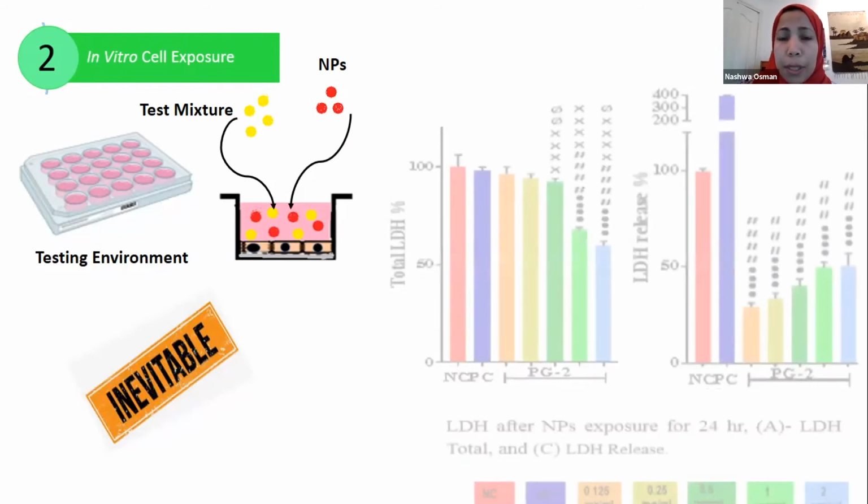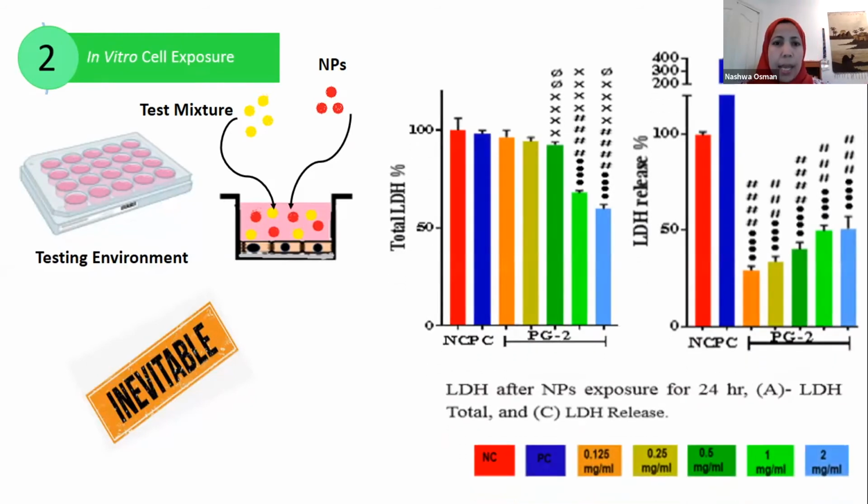So I'll show you, for example, a test I've done in my thesis. I did the LDH total assay, where I'm using a lysis buffer. So I'm literally breaking all the cells open to see the amount of LDH, which is an intracellular enzyme. Then I measured the LDH release only, which means I just measured the amount of LDH in the supernatant, without opening all the cells. And after I did this assay for 24 hours, here is what I saw.